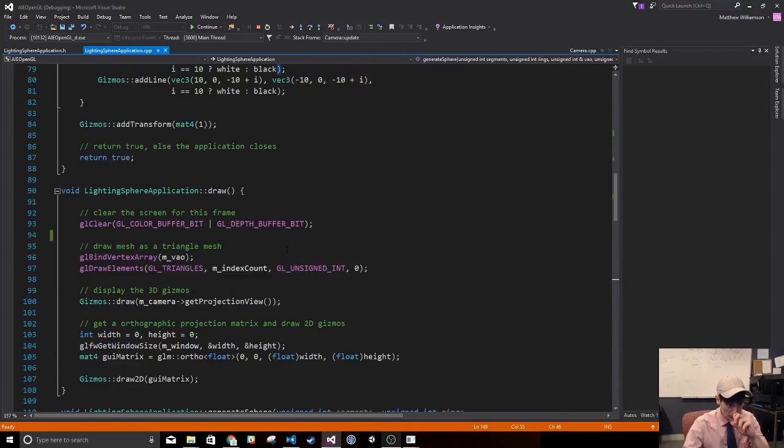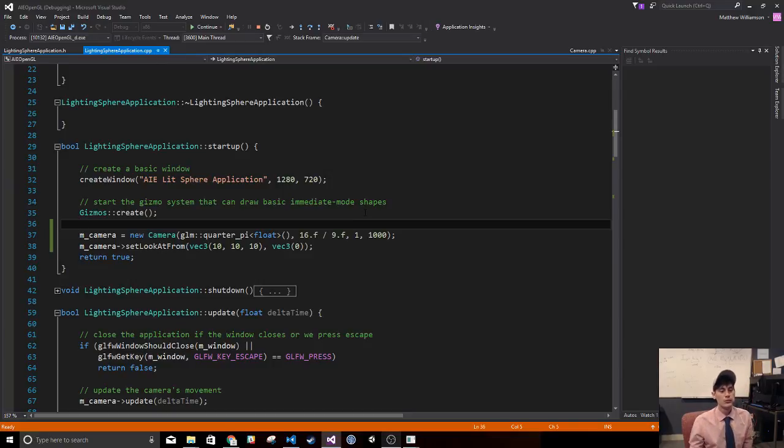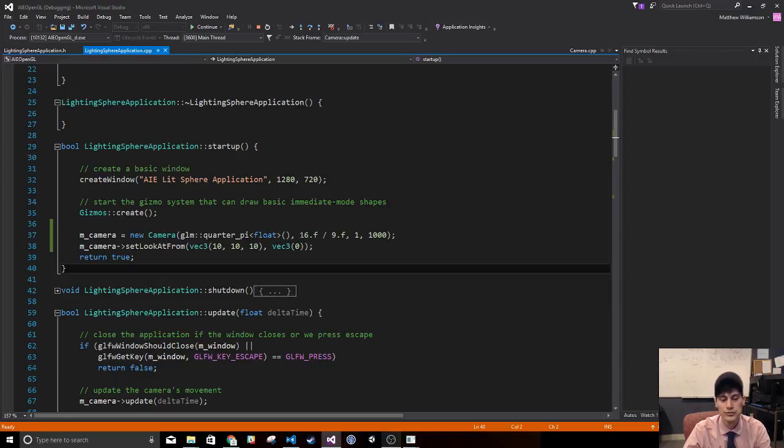So, where did we stop at? Where we stopped before I turned the stream off was we needed to have a camera before we can do anything. Everybody knows that we need a camera. And I mentioned how I'm making the near clip plane 1. The view frustum starts at the camera's origin, and it's going to have some plane in front of it. We have to define the distance from the origin to that plane, and how far it's going to be from it. Setting it to 1 can alleviate some of the transparency type problems that you're having.